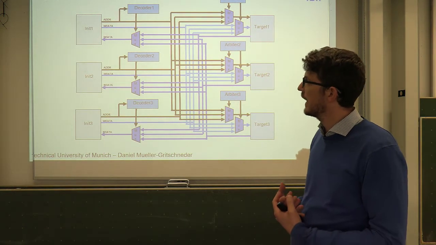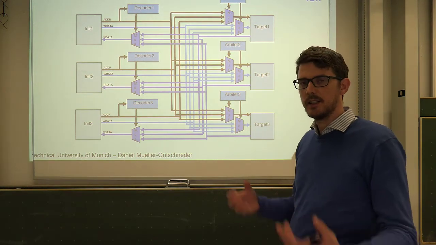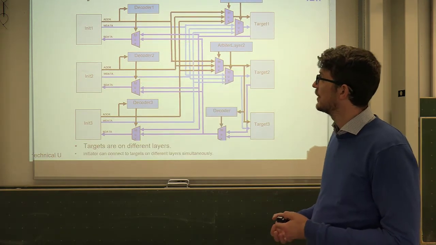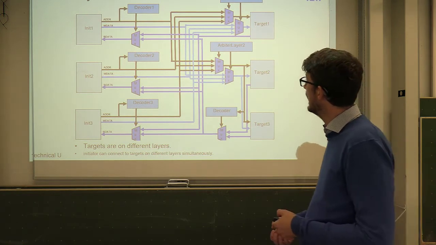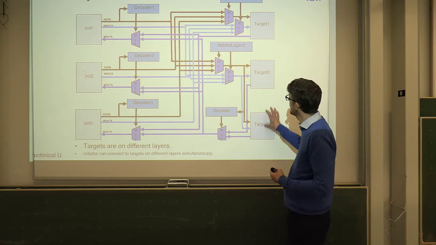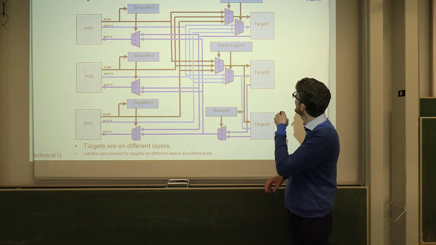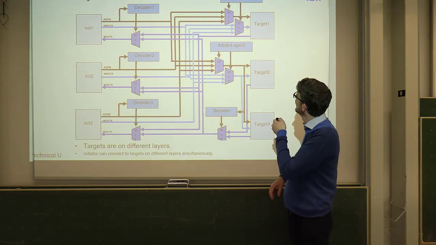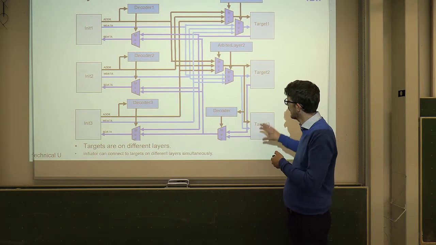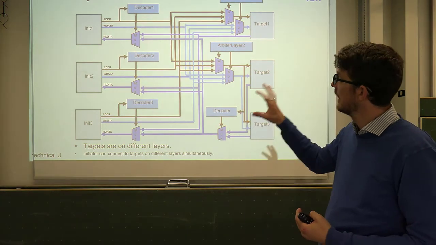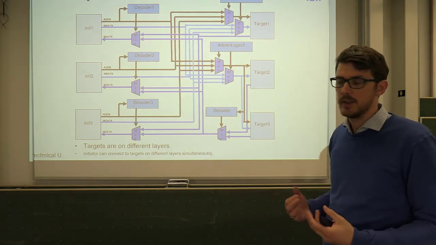Now what we can do is we can take the shared bus and we can take the crossbar and we can come up with something in between. And this is what is known as a layered bus. So in a layered bus you have different so-called layers, and you move your targets to different layers. So for example, here we have a layer 1 where we have target 1, and each layer gets an arbiter. So basically you have layer 1 with target 1, and you have layer 2 where you have target 2 and target 3.